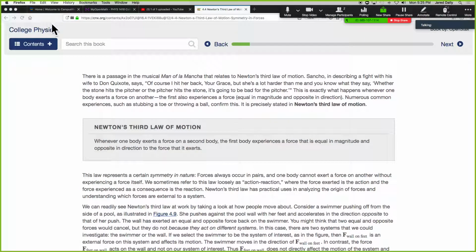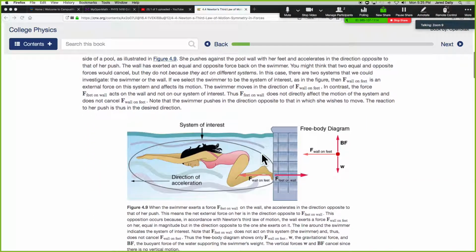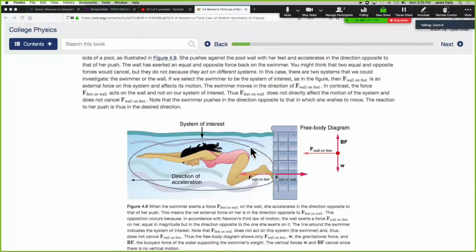So there's our first experiment in class. Way to go, us. So here's another swimming one. Here we have the swimmer who's pushing off of the wall, but the swimmer is pushing towards the wall. So that's obviously not going to accelerate the swimmer. It's the wall that pushes back on them. If you've ever been swimming in a lake and you try to push off something that's floating in the lake, you don't get a very good push, right? But off a wall in a pool, you can get a very good push.